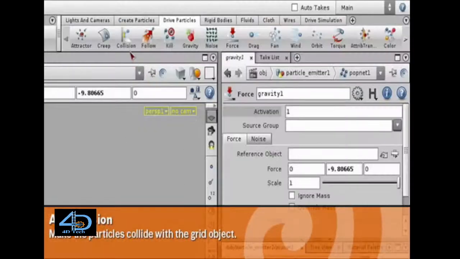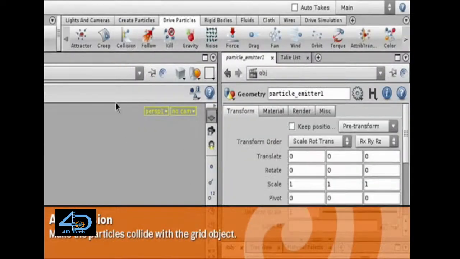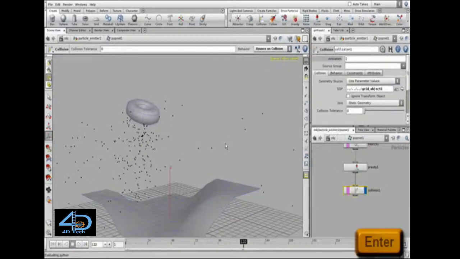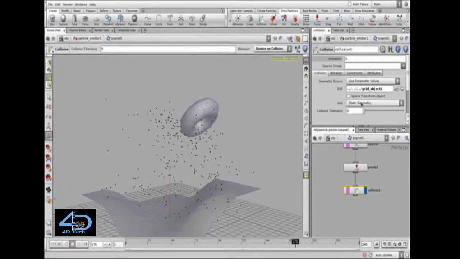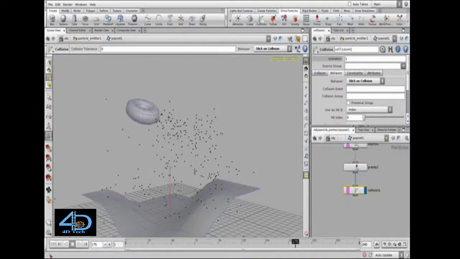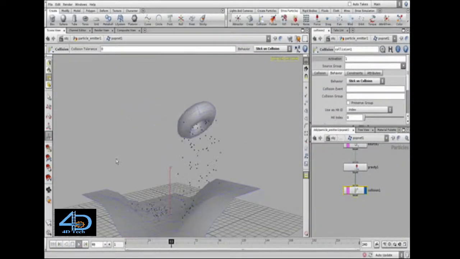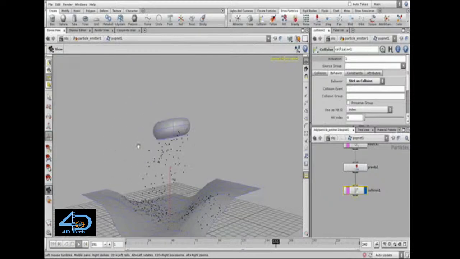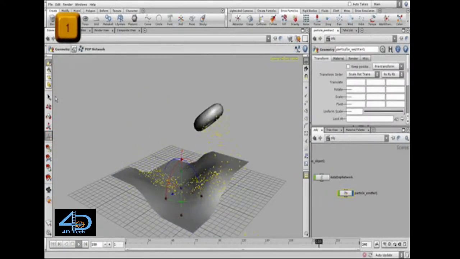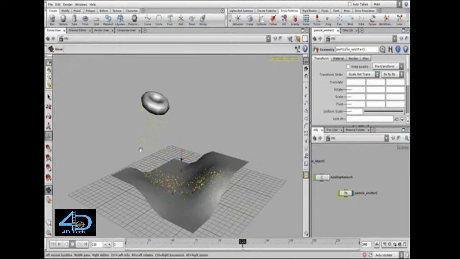And we can also do something like, let's say, collision. So we're going to pick this surface and enter. Now they sort of bounce all over the place. So what we're going to do is just tone that down a little bit by saying stick on collision. And now these particles come in and they stick on the surface that we are colliding with. And they are still visible if we press 1 and go to the object level, the object selection mode. These are still available. You can still see the particles and how they work.